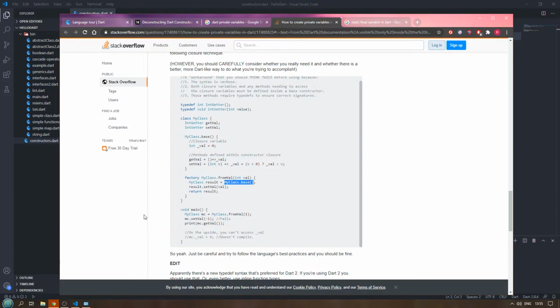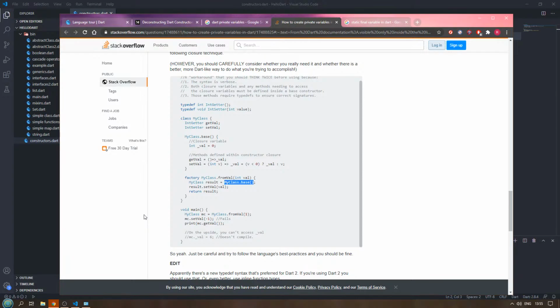We are trying to set, wait a minute. So we're trying to create val, a variable which is 1, and mc is an object calling fromVal, which returns back the result. So basically you are returning back an object after it has called the base constructor.